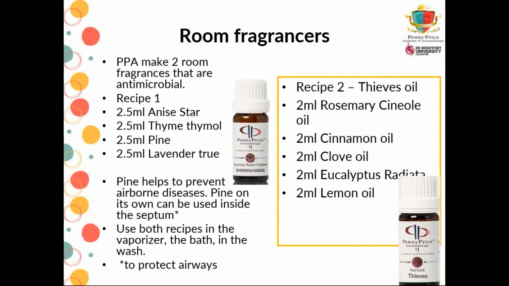The second recipe, we have something called thieves oil here, maybe you do too, and it's traditionally made up with rosemary, cinnamon, clove, eucalyptus radiata and lemon, and that is because it's meant to be an antimicrobial defense blend, so that if you use this, you will not get diseases. I don't know where it got its name from. I haven't researched that, but it's very popular here, and we sell a lot of it.